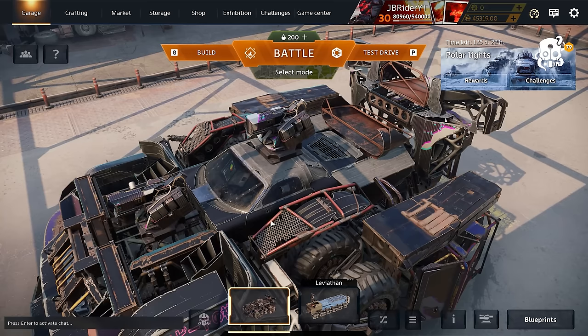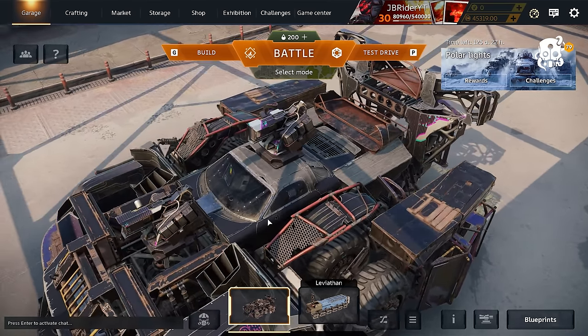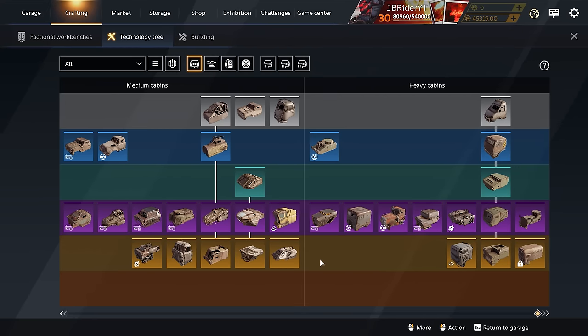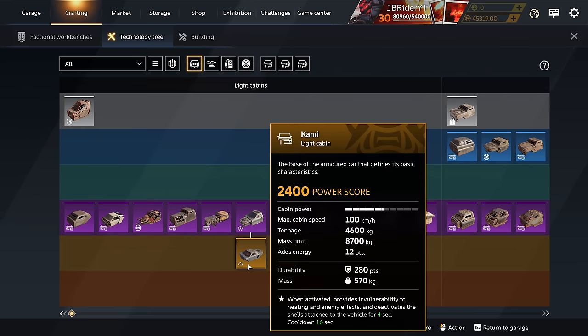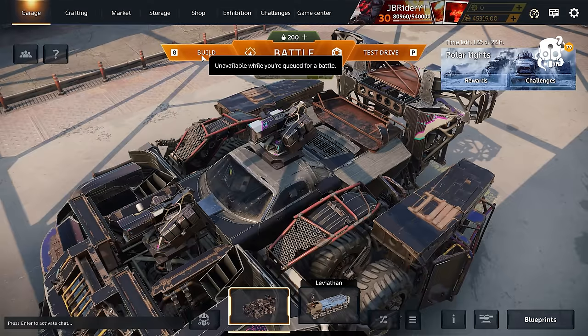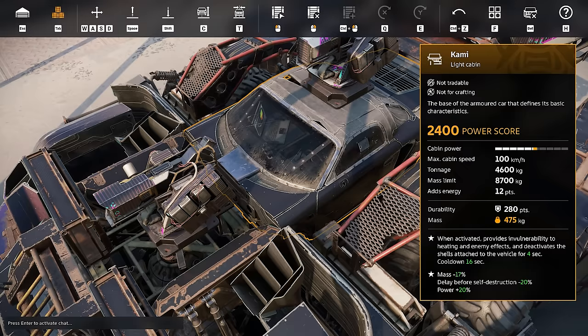And as you guys have noticed, this build is not using the Catalina cabin or the Photon cabin, it's using the Cami cabin. And you might say, JB, why not just use the Photon? Because the Photon is like the best cabin for energy weapon. And yes, it is for damage, but the Photon cabin is kind of slow, only going 70 kilometers per hour. But if we take a look at the Cami cabin, that gives a max speed of 100 kilometers per hour. But that's not all the Cami cabin does, because check this out. The perk says, when activated, provides invulnerability to heating and enemy effects. So that's already pretty massive in combat.